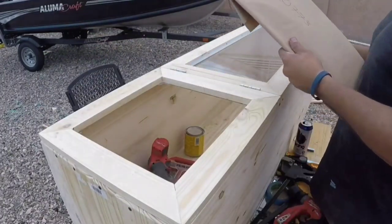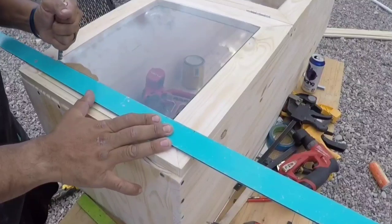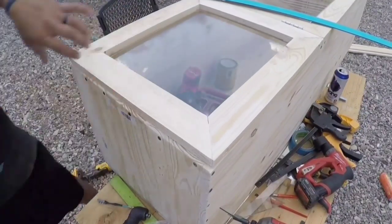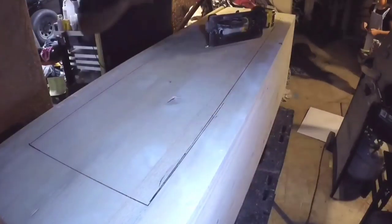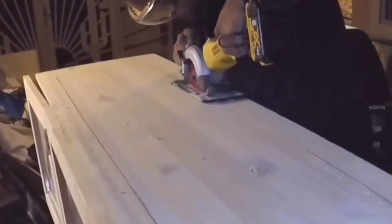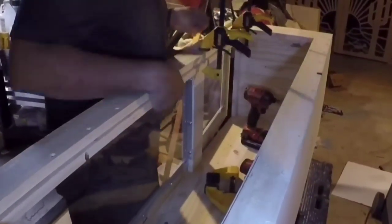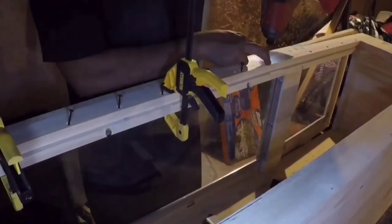Now we have to cut this piece of glass too, because once one measurement is off, all measurements are off. What I learned from the other piece is that when you give it a nice firm snap, it breaks much cleaner than when using the tapping ball on the end of the glass tool. That framed in well — a lot easier because we did the first one. This side door is just quick access, but we really need a main door — a top one. We stuck one-by-two studs underneath all corners of the drop-in, and that is what the hatch will sit on. We assembled it the same way as the rest of the box — wood glue, countersinking the holes, piloting the holes, and putting a bunch of screws in.